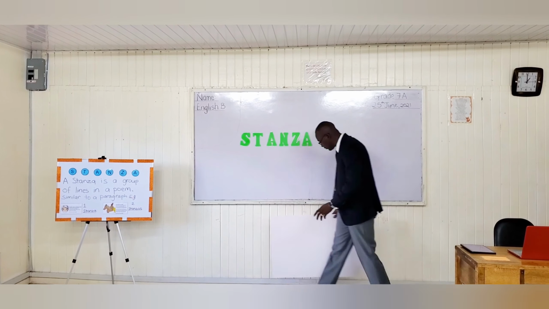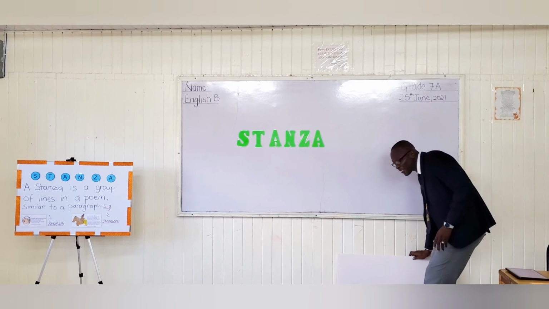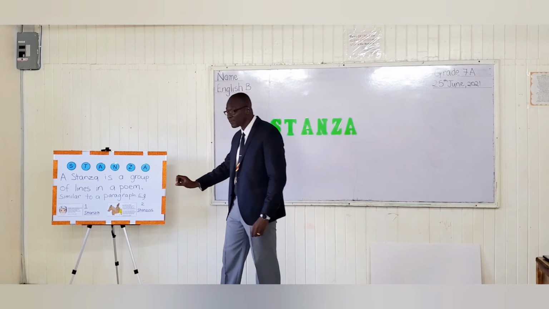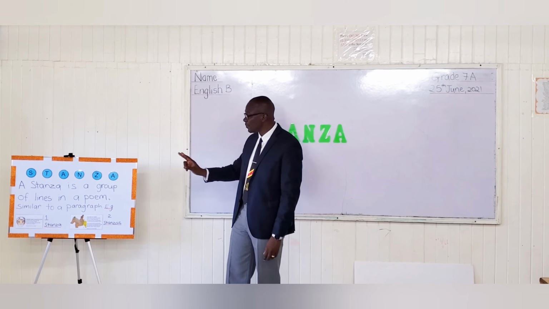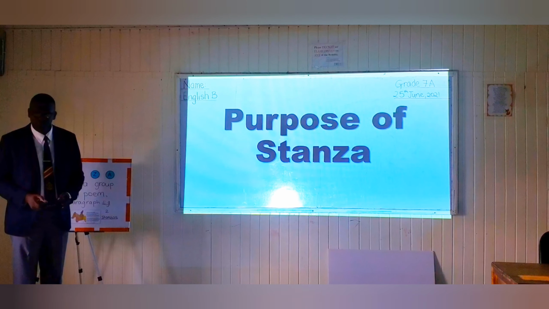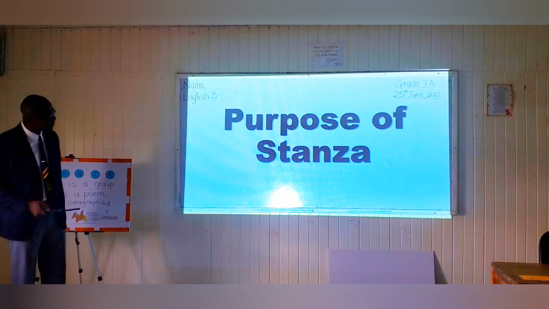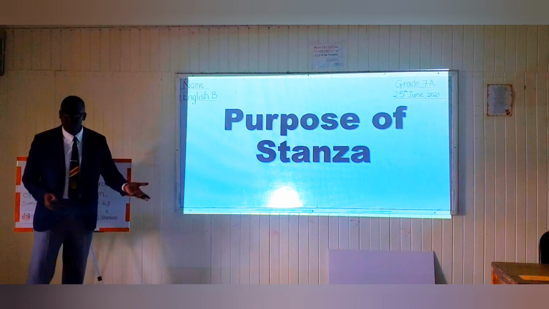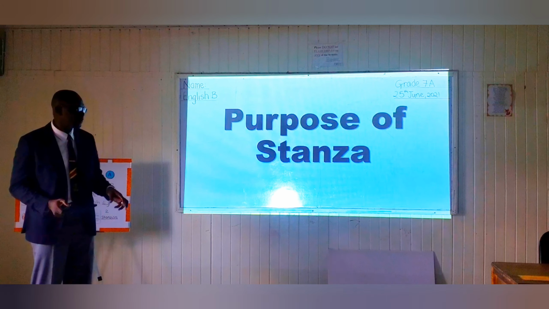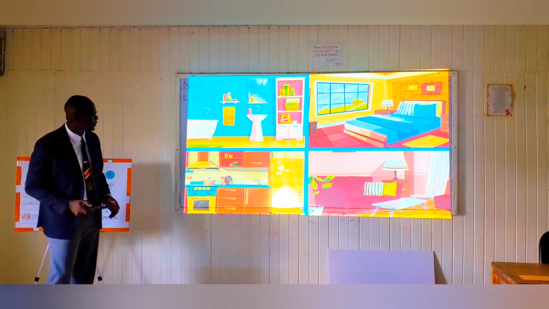So thank you, each of you, for giving me an answer. But this is the definition that we would like to work with for today, all right? Stanza is a group of lines in a poem similar to a paragraph. So what is the purpose of stanza? Well, a few things. Stanza, first of all, is an Italian word. And the word stanza actually means room. Let me have the next slide, please.